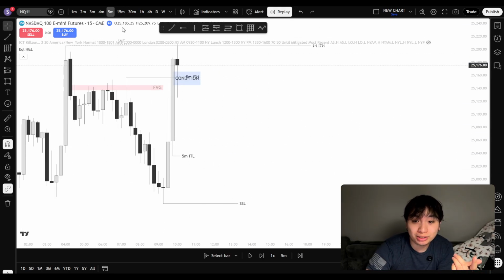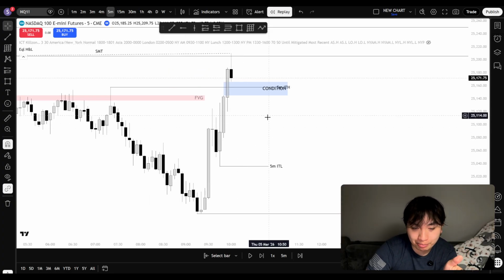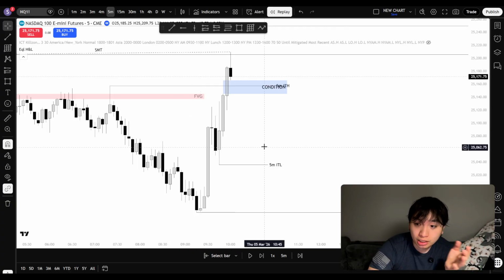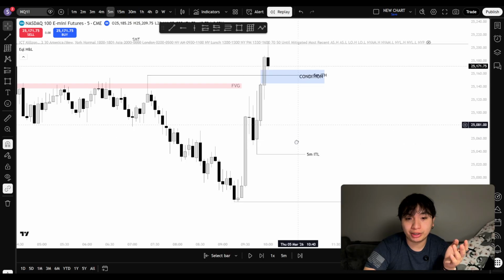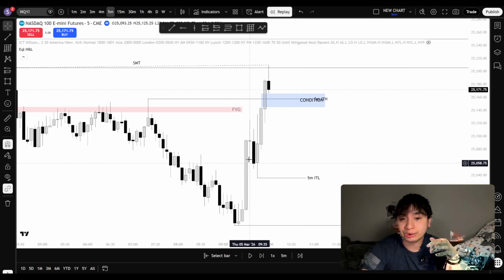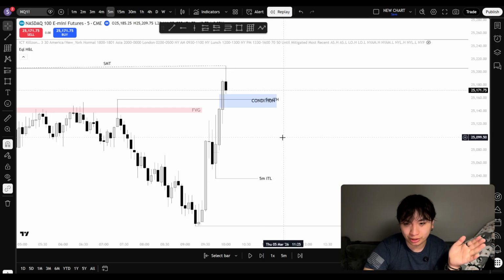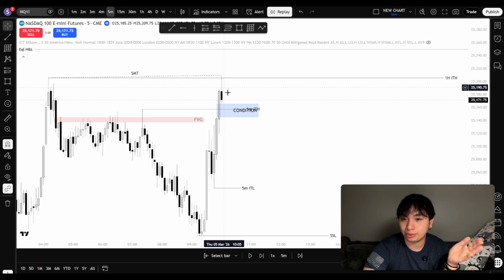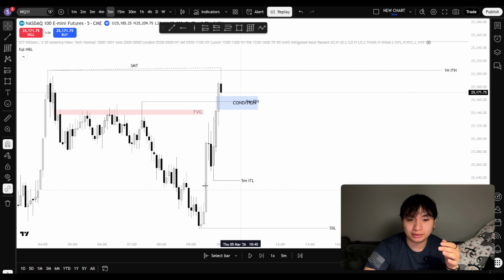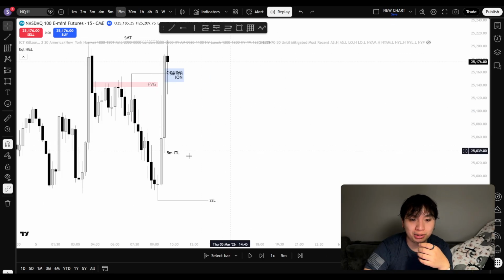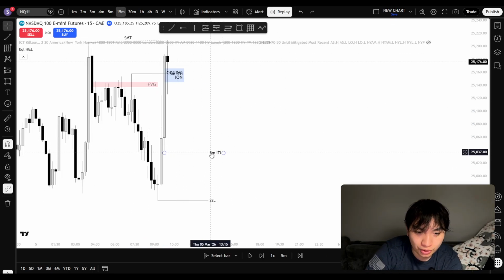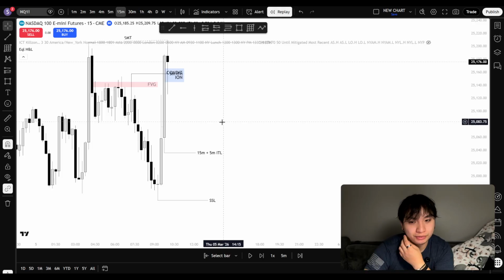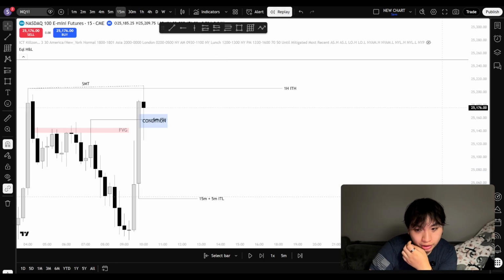Honestly, this also would have been a breakaway gap, because that 5 minute sweep forms that 15 minute. It would have been a really good breakaway gap, and another confluence that we would have had to trade for longs. But that narrative goes away when we sweep into here, because it's another key level liquidity pool. That makes these valid targets now, right? So this 15 minute unfilled gap down below is forming a double confluence, right? 15 minute unfilled gap plus the 5 minute intermediate low that we have down here.